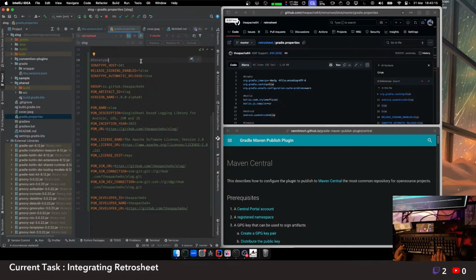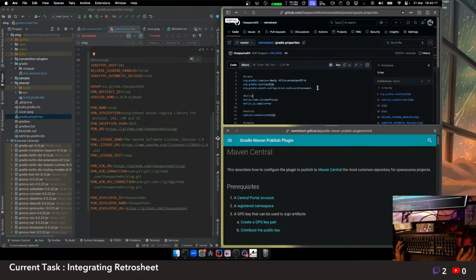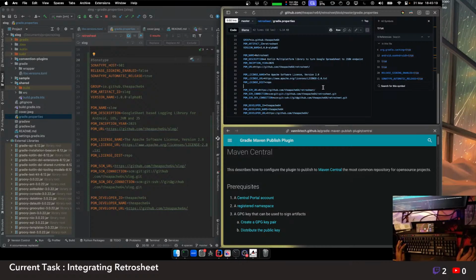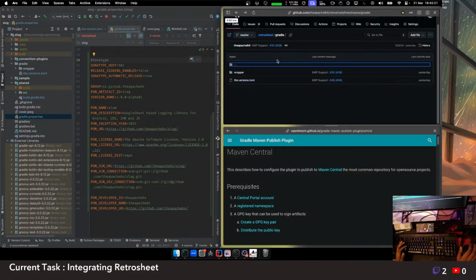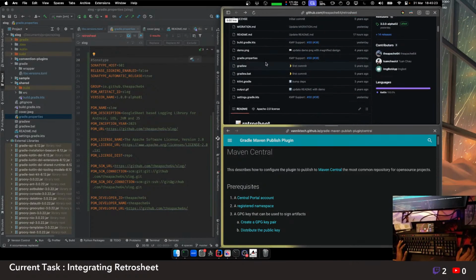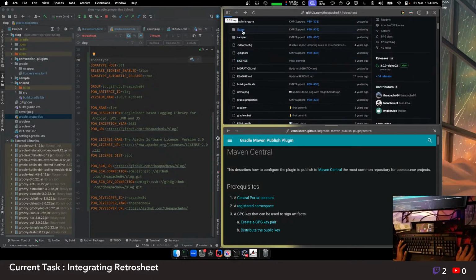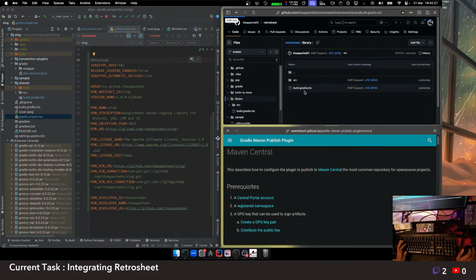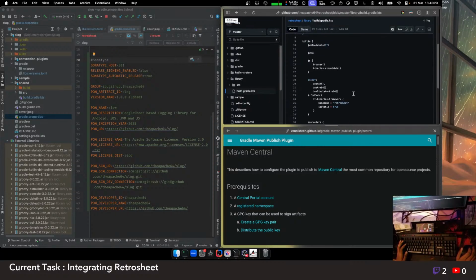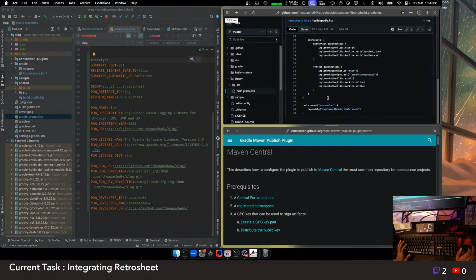What do we need next? Let's close this. I think what we need from here, we copied it. Is there anything else we need? Let's look at the library build.gradle also. Is there anything that I need to mention? No, this I think I'll probably need it because I was getting an exception yesterday.